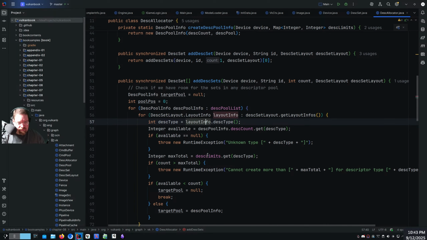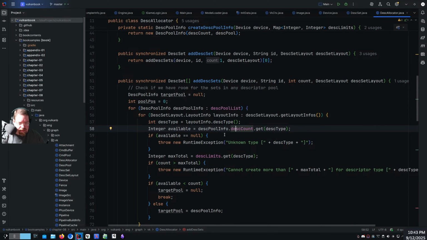So if I have a list of the types, so what is available doing? Descriptor count, pool info. Let me see something here.